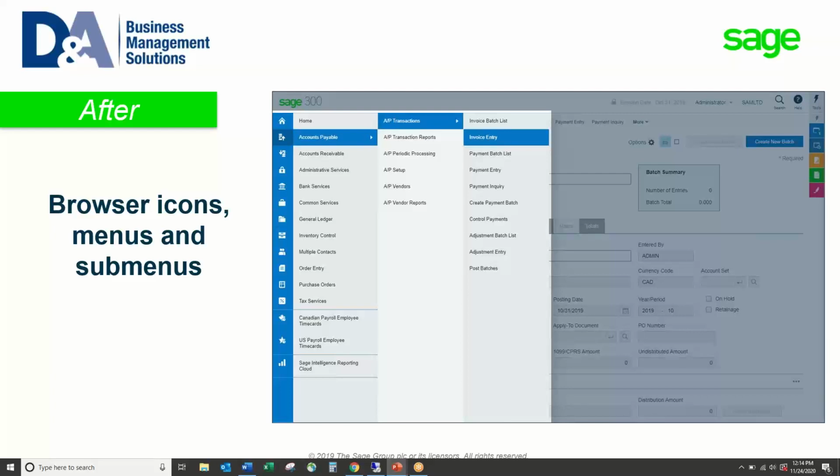Okay, with the multiple contacts accessibility, and as you can see here, it's actually a separate module that ties into everything. But you now have the ability to create multiple contacts, okay? So multiple people can receive important forms, invoices, emails. And it allows you the ability per vendor and per customer to choose different email addresses for different document types that they pertain to, say, quotes, invoices, order confirmations. So it really helps our customers alleviate a well-documented pain point. So hopefully you see the value in adding multiple contacts across the board within your organization.